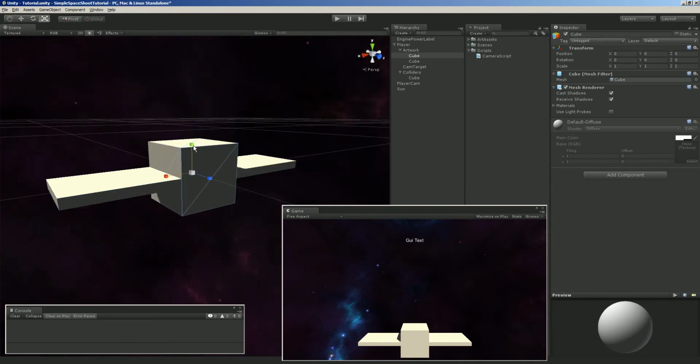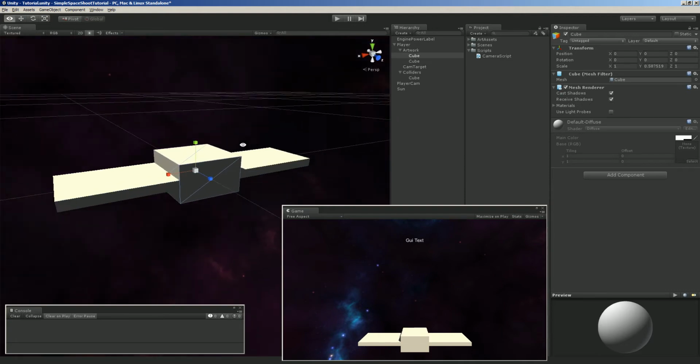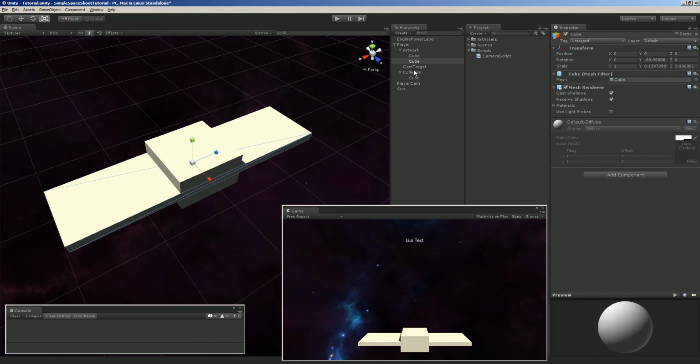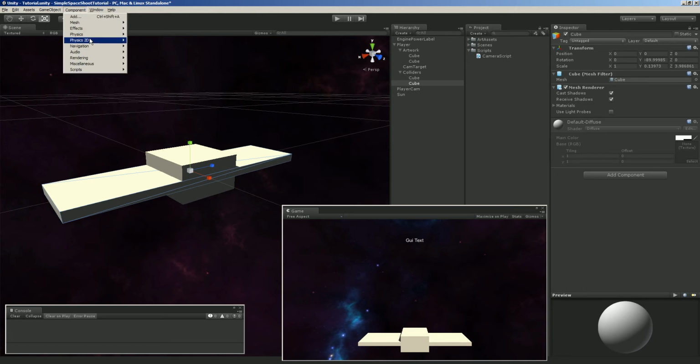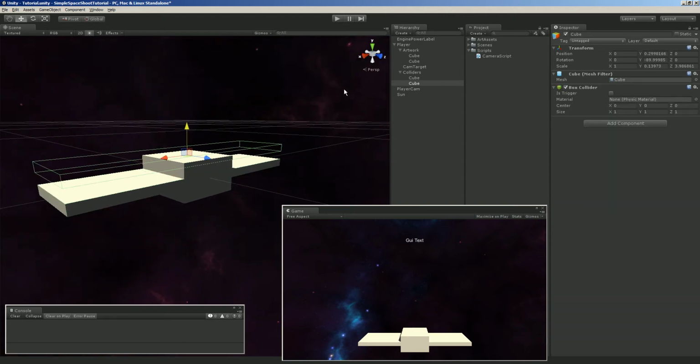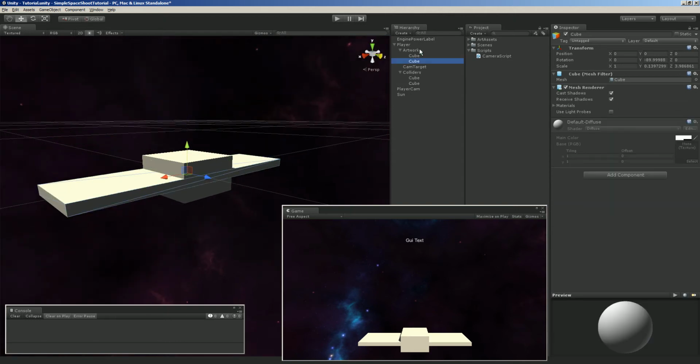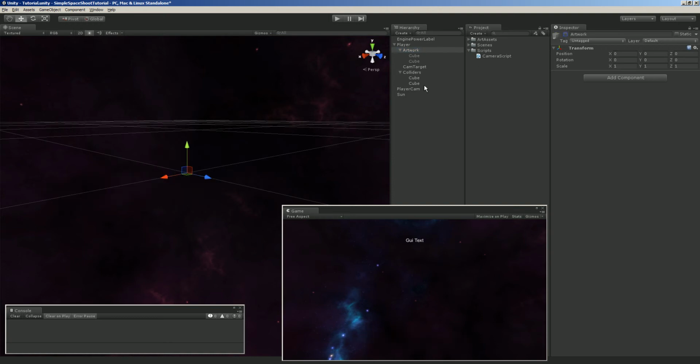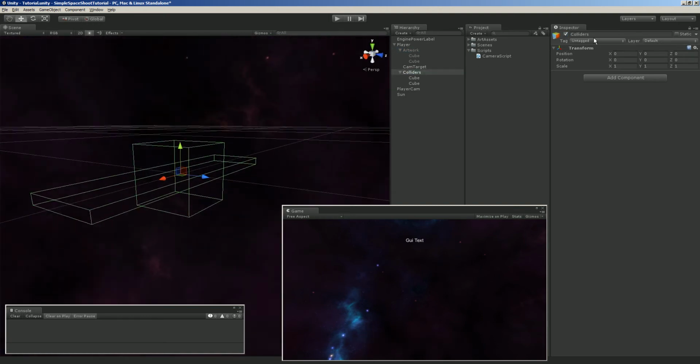Oh, this is one rough looking spaceship, but hey, you get the general approximation, the general idea. I'm going to hit Control D on a cube, bring it down here into colliders, component, physics, box collider. We're going to remove the renderer, and now we just have a collider for that, and the art's up here. So we can hide the art, and you'll see the colliders.